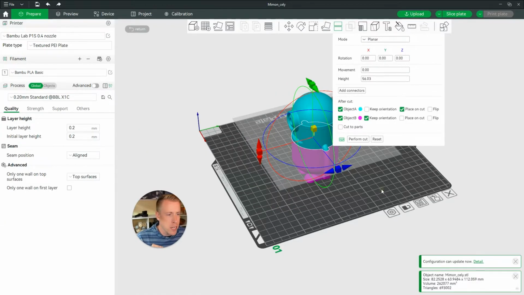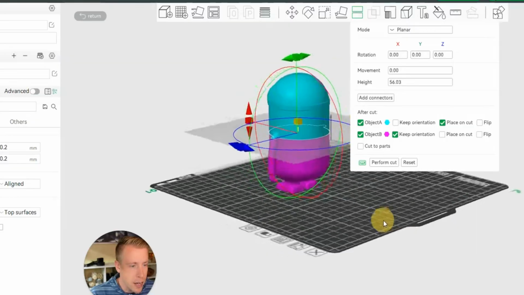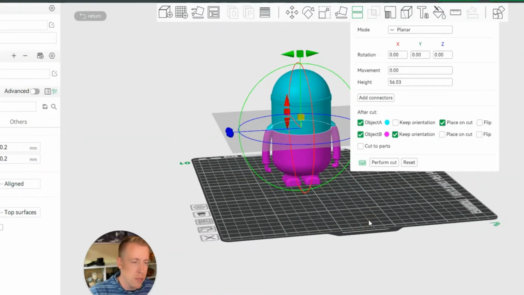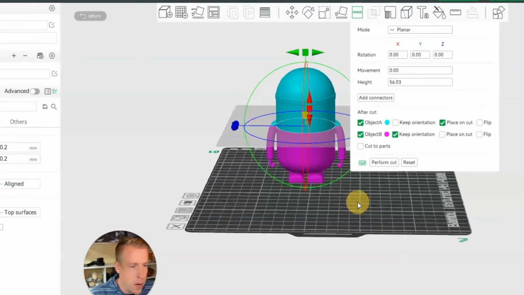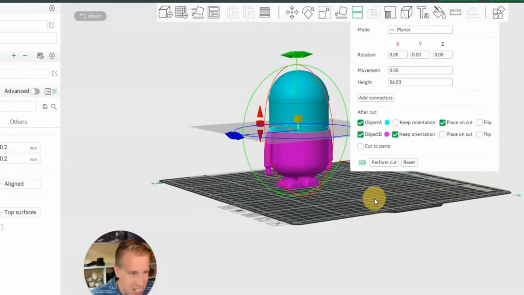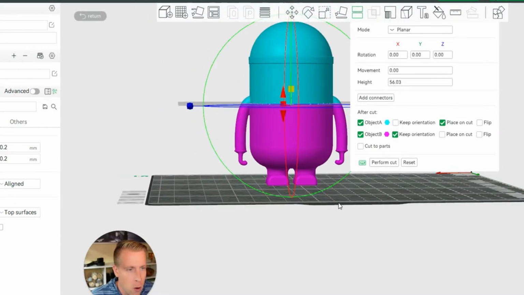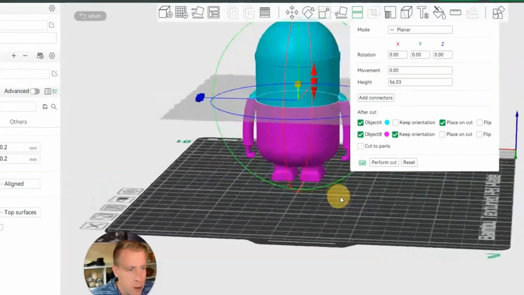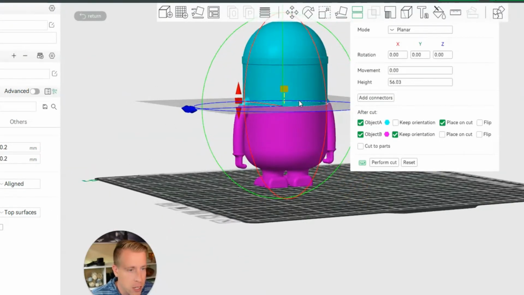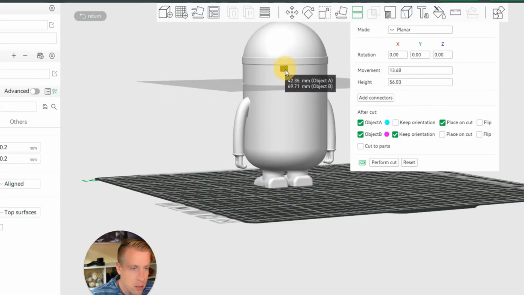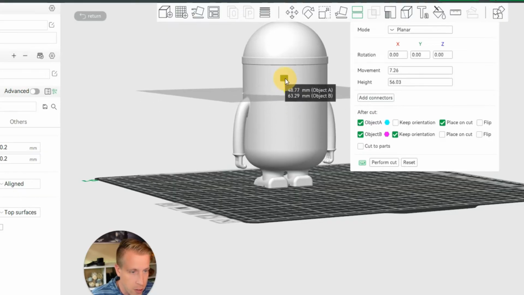So as we can see here, the model is already being cut. So it's kind of depicted where it thought maybe it would cut initially. But if you want to edit it, all you have to do is click on these axes and you can move where you want the cut, right? So as I can see here, the cut is actually on the dude's arm, so I don't want that. So what I would do is figure out which line of axis I have to click to move it up. I think it's this yellow one. The colors will differentiate sometimes, so click and hold that, and yes, see, that's how I can bring this up and figure out where I want the cut.